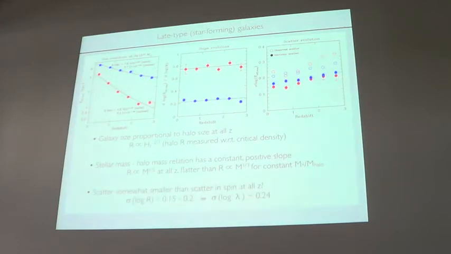And finally, as I mentioned, the scatter is slightly smaller than 0.2 dex, which is smaller than the expected size variation at a fixed mass. Now, whether this is going to be very important or has to do with the way we measure the sizes, the way they're compared to the models, we don't know yet, but it is something to keep in mind. This is the first time we measured the intrinsic scatter in sizes at non-zero redshifts.